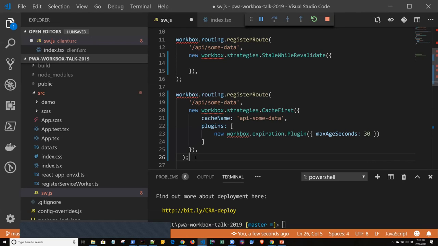One of the other things you can do with these strategies is put in your own custom handling logic. You can just say, actually, cache first strategy, I'm smart enough, I'm going to tell you exactly how to handle it. You can just implement the logic yourself, extending the different strategies.